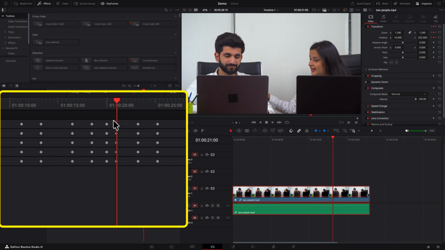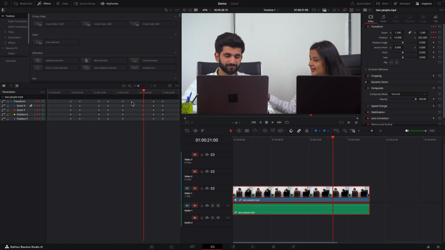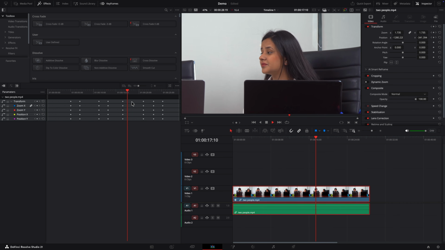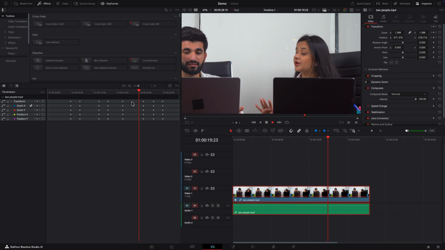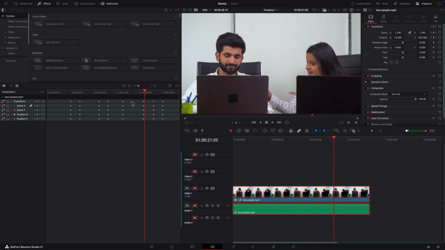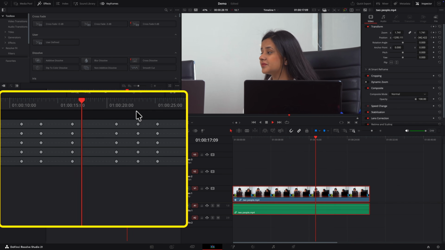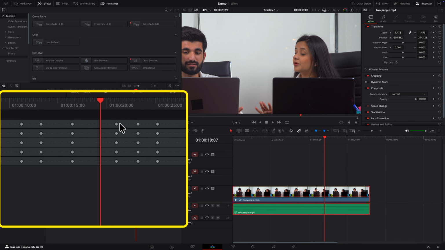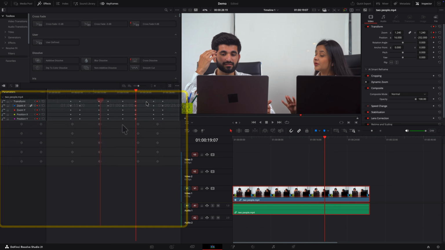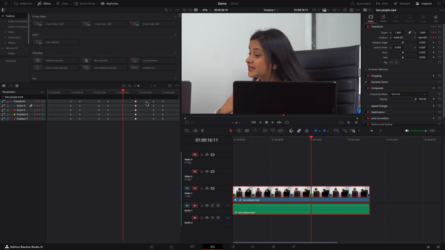Holding down Command, Control in Windows, I'll select the keyframes on the top-level category track and press Delete. Now it zooms out to where we want, but it's taking too long. To shorten the zoom out, we just need to move some keyframes. It ends here, so we can grab these keyframes and move them to the left. I'll position the playhead where I want the zoom out to end, and then move the keyframes. The snapping feature makes it easy to move the keyframes precisely where we want them. Easy peasy.